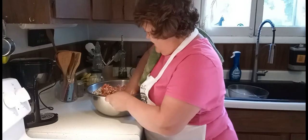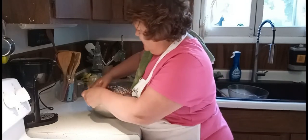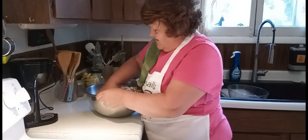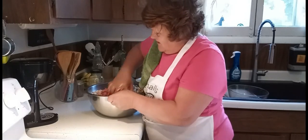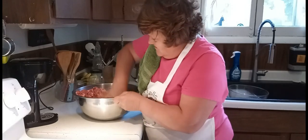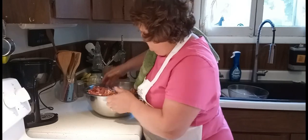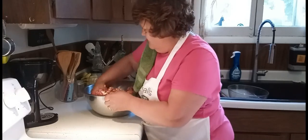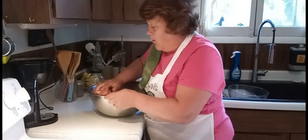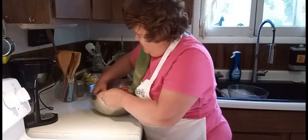I have done these for my children since they were little. The only difference is I used to put, I'm going to need a little bit of milk in here too, because this burger is really lean too. The only thing I used to do different than I do now is I'd add lentils, or black beans, or beans, pinto beans, any kind of beans really. I would do beans too.